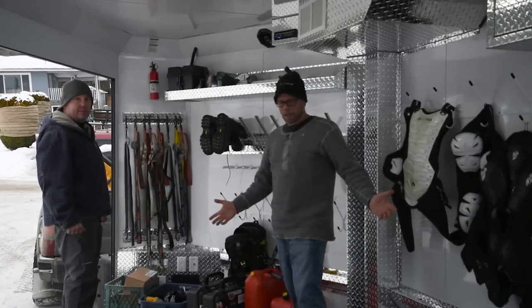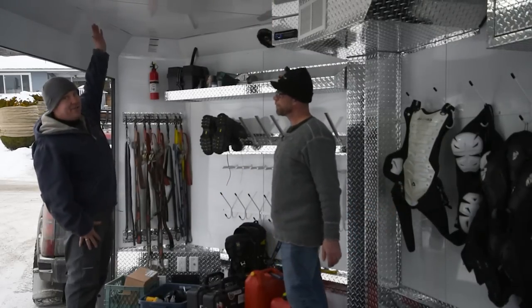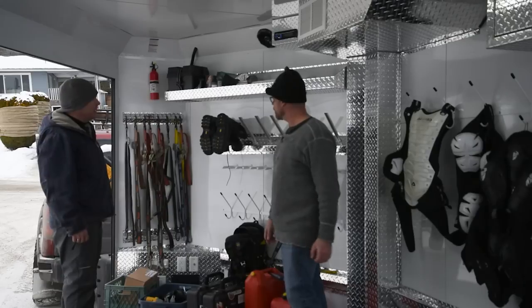Okay, here we are inside the trailer. We've taken out the bikes. Lots of space, obviously, lots of headroom, hey? I'm 7 feet tall. Yeah. Our last trailer was actually really low, so that's one of the things we appreciate a lot. Absolutely. We can come in here, we can stand, and it's really quite easy.